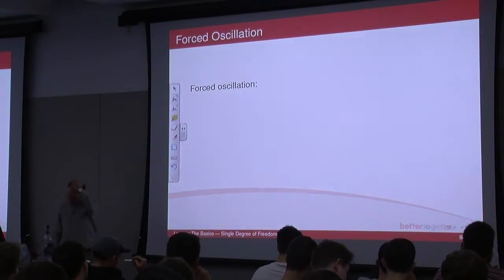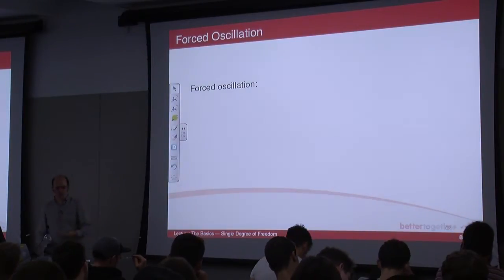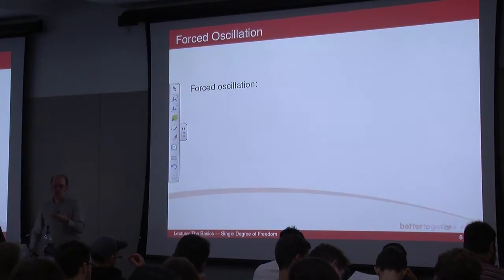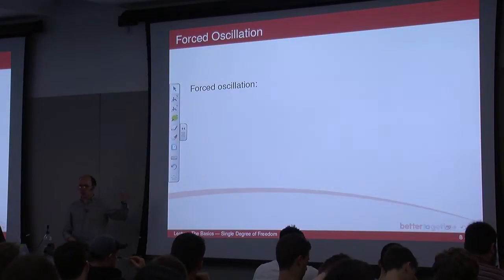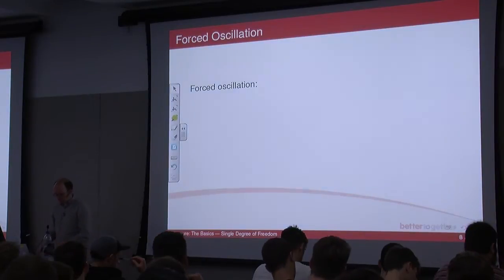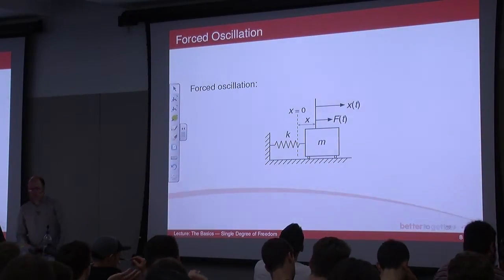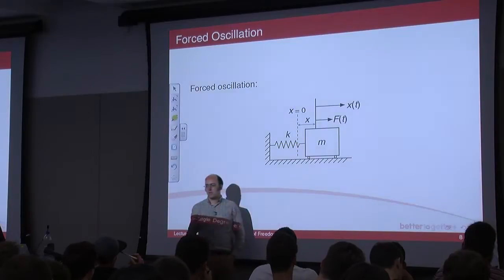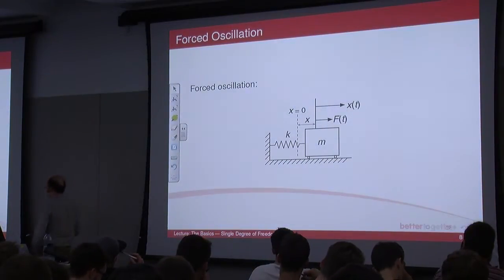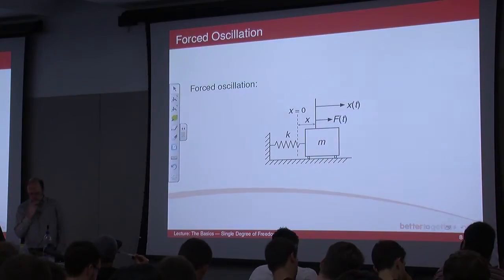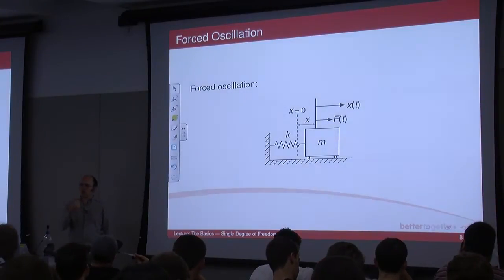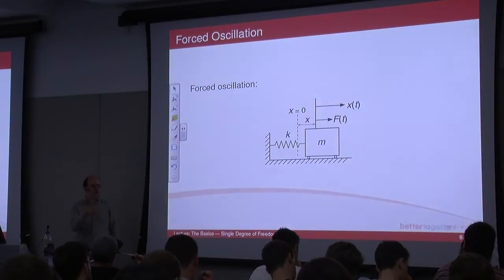So that's free oscillation — it follows sinusoidal motion and the equation of motion matches the solution. Now, forced oscillation: we've got the same system, but this time not only have I deflected it and let go, but there's a force being applied to that mass as well. That force can be any sort of force — we'll talk about forces in more detail in Chapter 3 — but here we're going to assume a sinusoidal force. I could deflect it and let go, but there's a force that's going to be pushing it backwards and forwards.